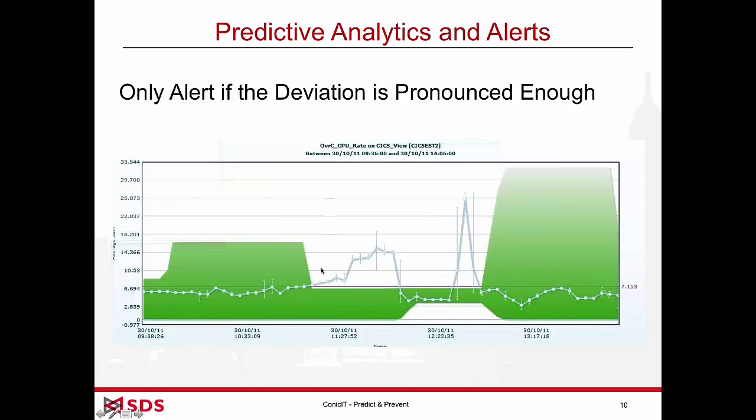And in this case, there are two anomalies going on, right? There's this one over here that went outside its bounds, and then there's this one over here that went outside its bounds as well. Everything else seems to be just fine. So the question is, should I alert in both places? Do I alert in only one place, or do I ignore them both? Well, the answer is that I'm going to alert over here.